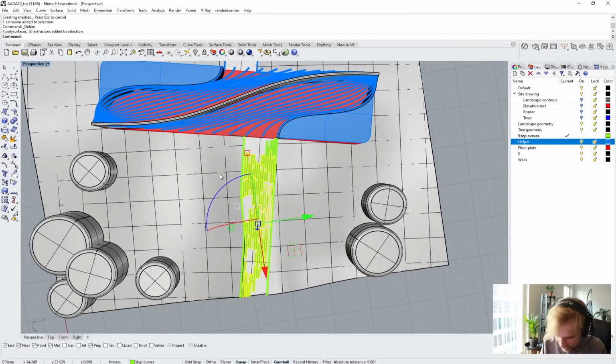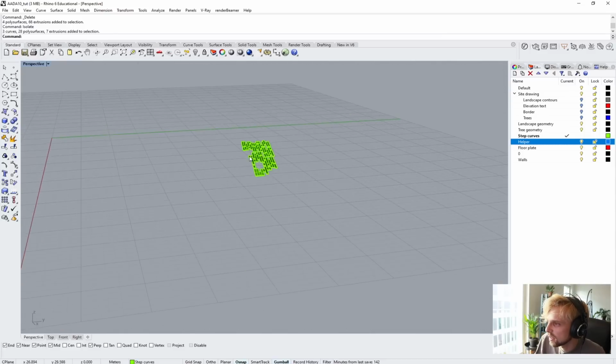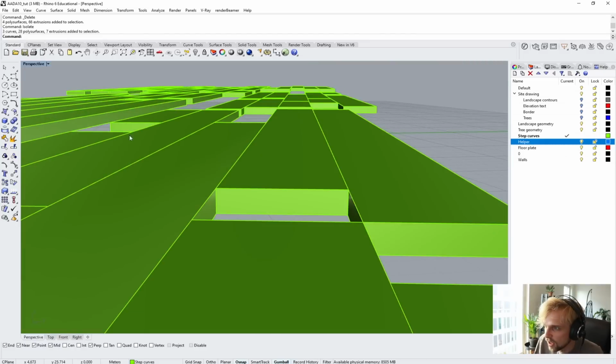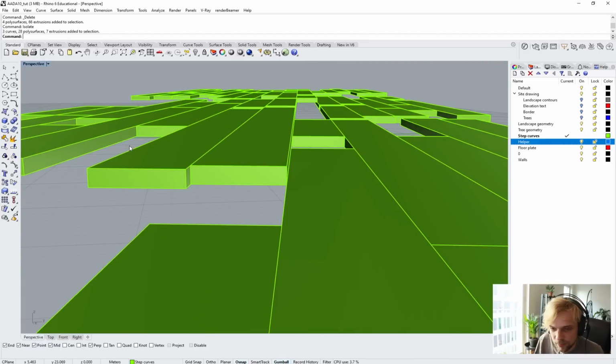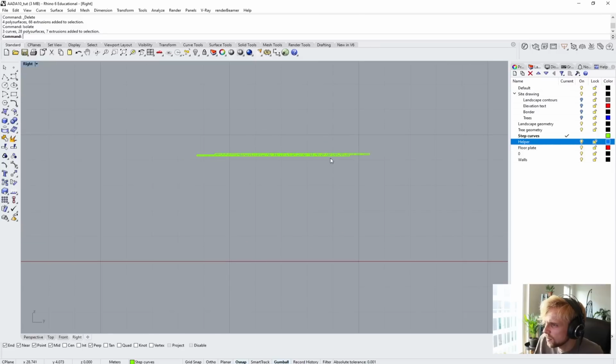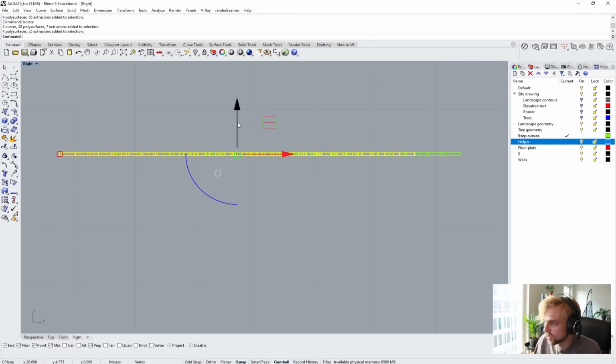I think I'm rushing too much. Let me isolate, and I see that some of these bricks are lower than the others, right? And I don't want that. So I will go to the right view, because here it's going to be very easy for me to select all of the ones that are too low and move them up by 0.05.